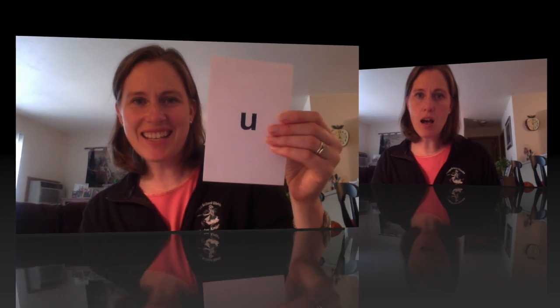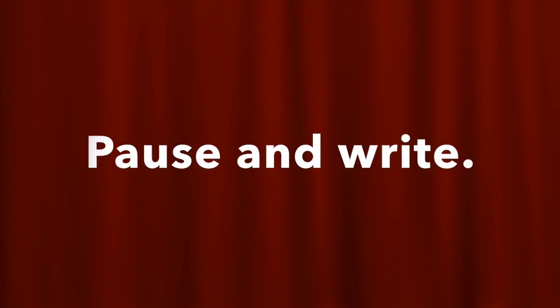Zipping right along. Pause and write the sound. You did it. Ang. Pause and write the sound. Make the A with a circle and a stick. B. Pause and write the sound. Straight stick, forward circle. Mm.